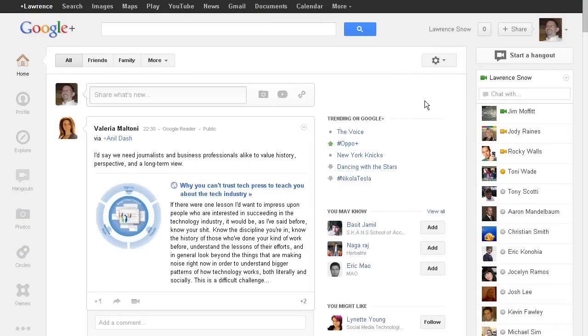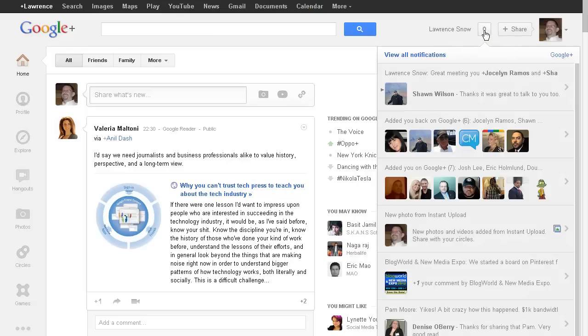Now, when you get invited to a Hangout, you will see this notification where it says zero up here. It will actually turn red with a white number one, or however many notifications you get. And you'll get another pop-up down here in the bottom right-hand side. It'll say Tony Scotty has invited you to a Hangout, and it will be a pretty big blue button with white text. You click on Join Hangout, and it will take you right into the Hangout, like the previous screens I shared with you. It'll tell you to fix your hair and make sure there's nothing in your teeth. Then you click on the green button where it says Join Hangout, like I showed you, and then you're in the Hangout.